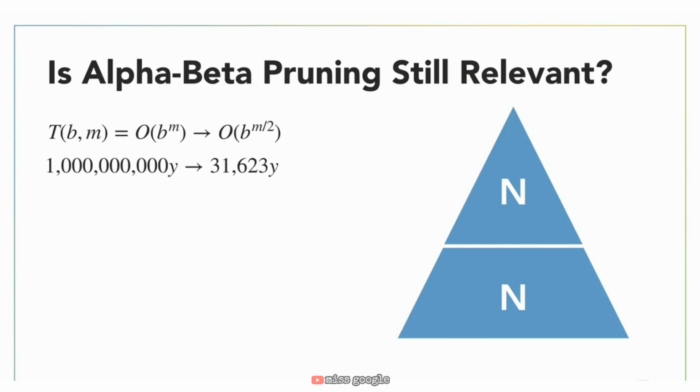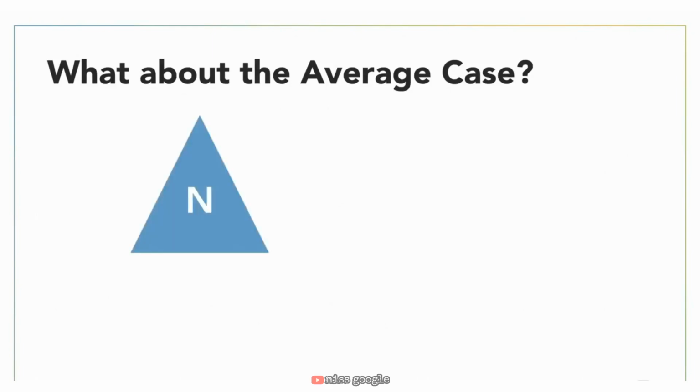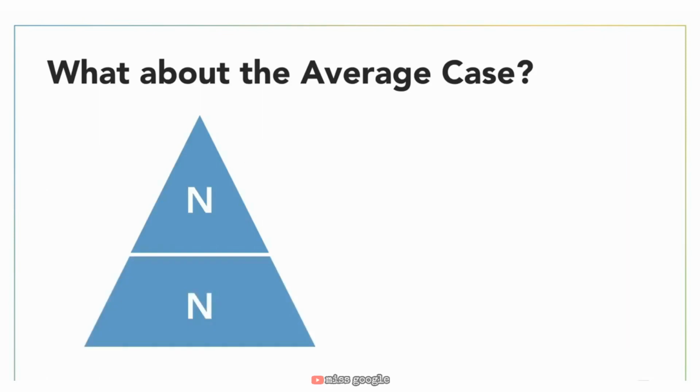It makes sense. The deeper we go into the game, the more informed our evaluation function, thus the better our choices. Now, I've been mentioning that splitting the exponent in half, thus being able to go twice as deep, is only the best case. So for a tree of depth n, we get an added depth of n, which means the same amount of computed gains while going twice as deep. But what about the average case?